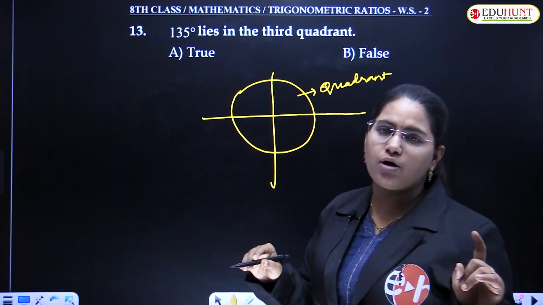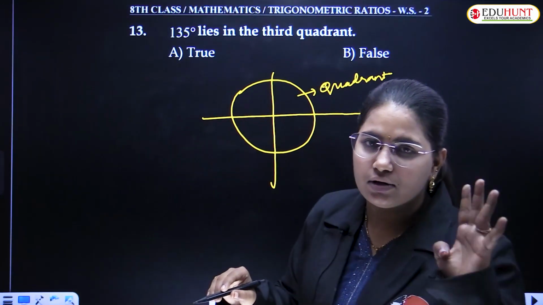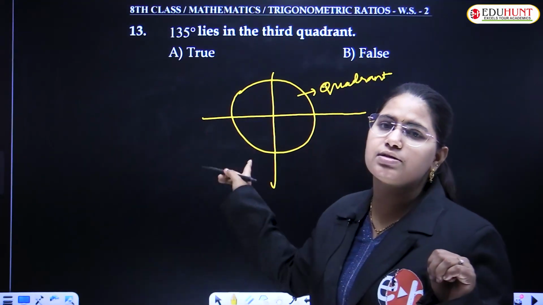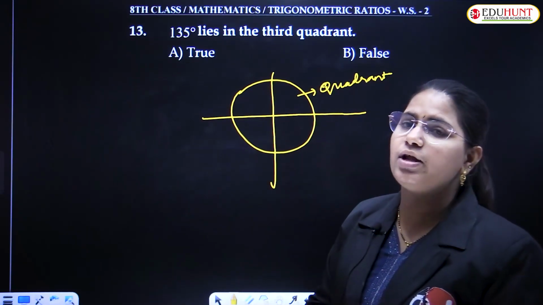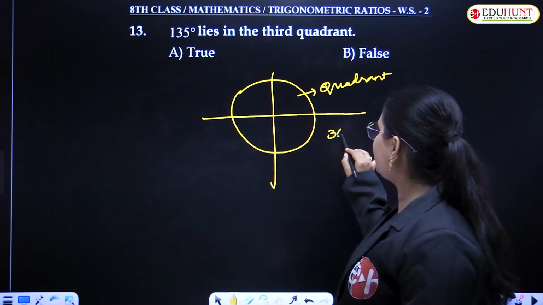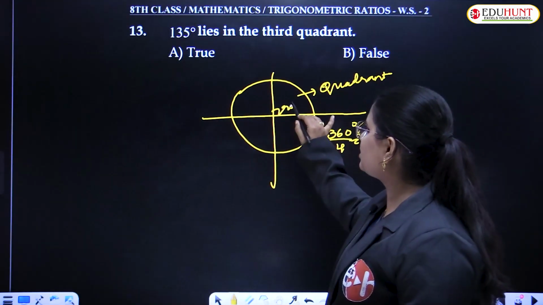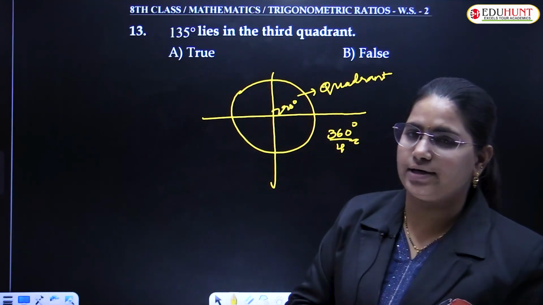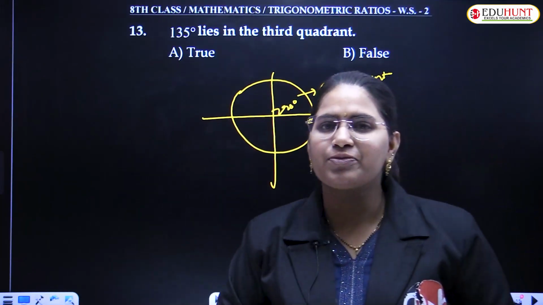Each part I called a quadrant. So how many quadrants will be formed in the circle? It's 4, right? What is the sum of angles, what is the revolution made by the circle? How many degrees is it? 360 degrees. So each part is 360 divided by 4, which means each part consists of 90 degrees, so you will have 4 right angles. That's good.